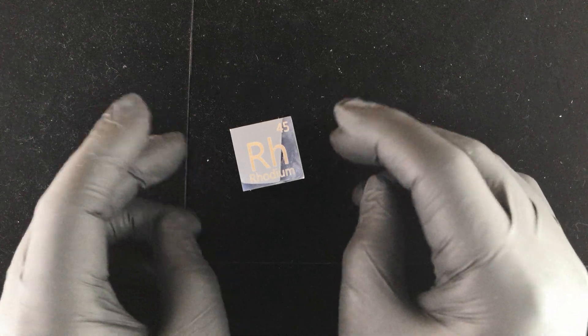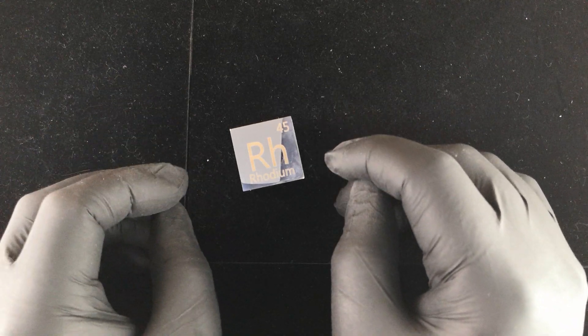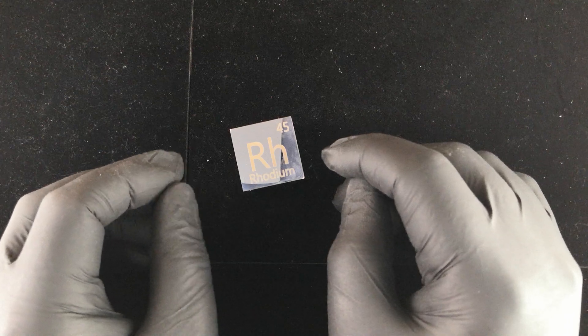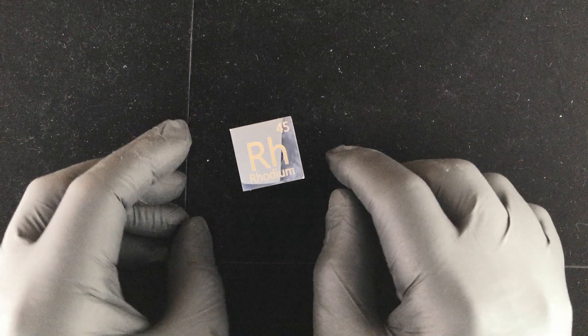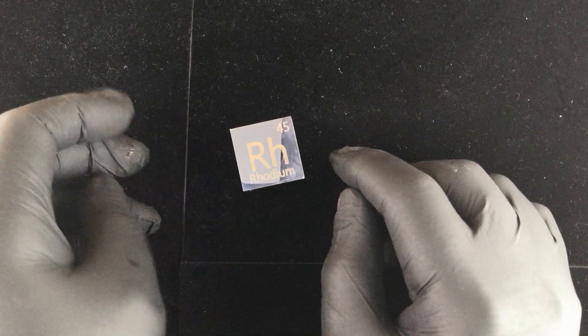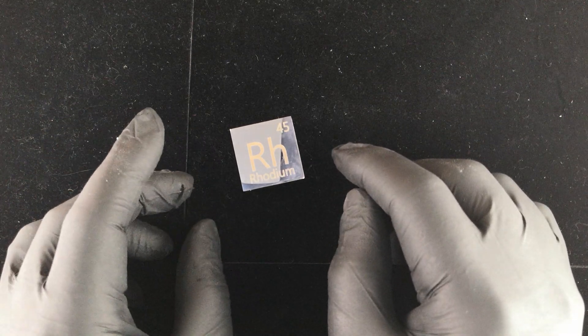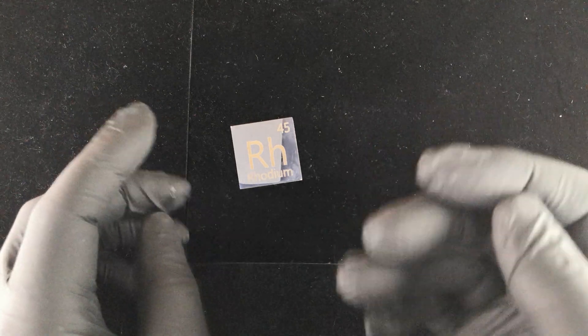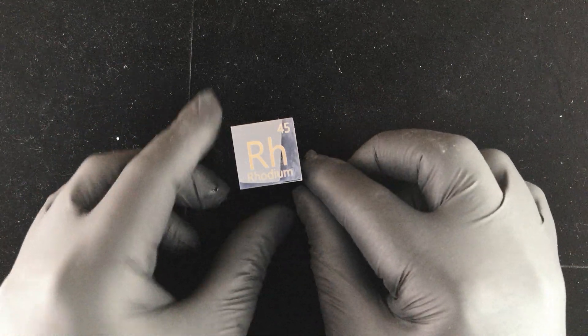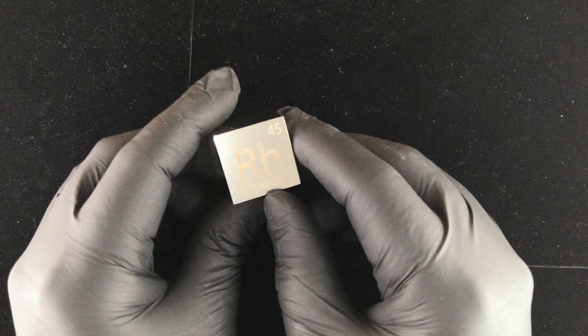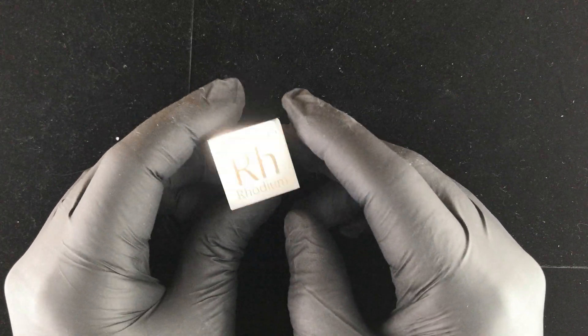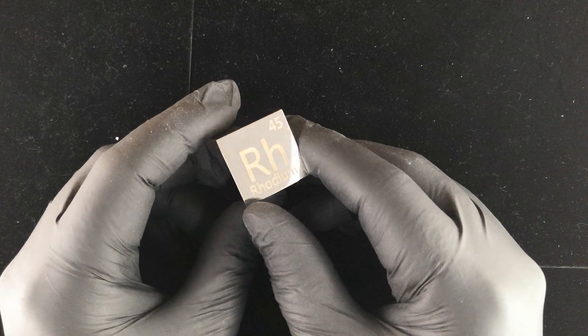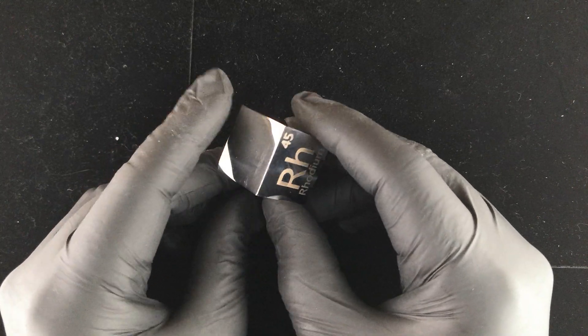Anyway, so they start out with this huge amount of rhodium that they need, 255 grams, so 50 grams is going to be lost. Of course, it can be recovered, but it has to be sent back to the refinery, and they're going to lose some money, which, of course, we have to front those costs. And then the cube is sculpted away under a process called EDM.